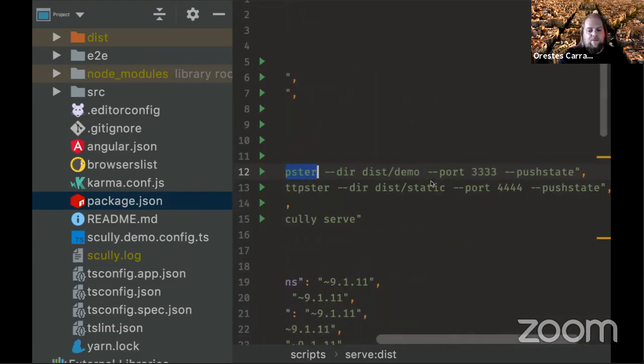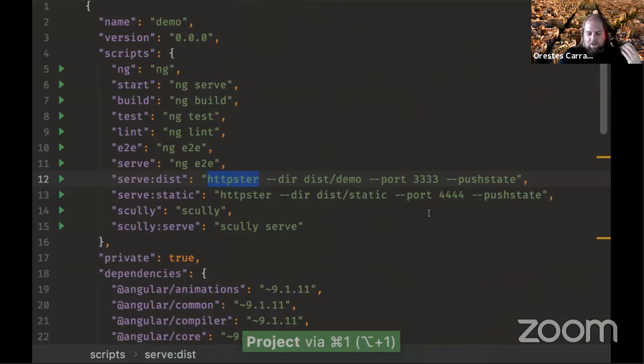Basically this quick server serves HTTP over a specific port. It uses whatever directory you want, and it uses the push state. So if you're using HTML5 push state, which Angular uses, as you know, it's going to support that.